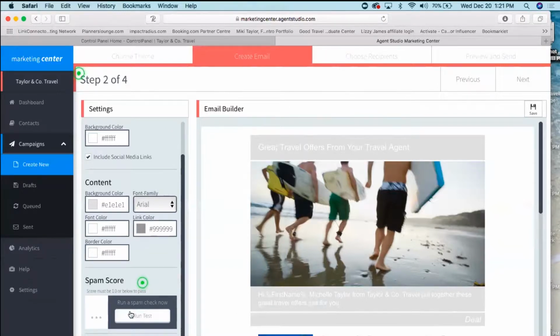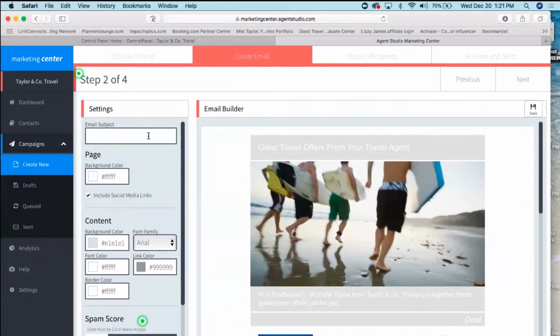So what the spam score is, this is a test that is done to make sure that your email subject passes all of the general tests so that your email does not end up in your client's spam folder. So I'll show you what happens. We're going to choose one of these.